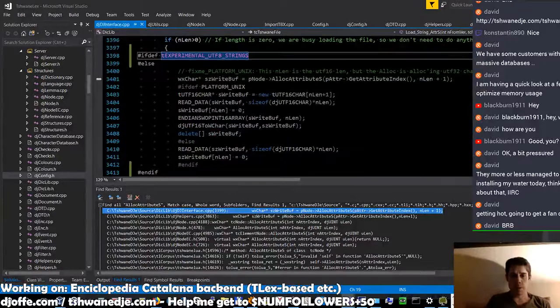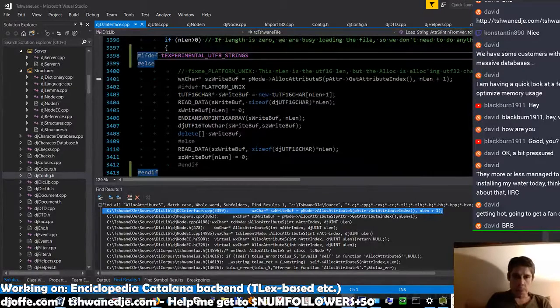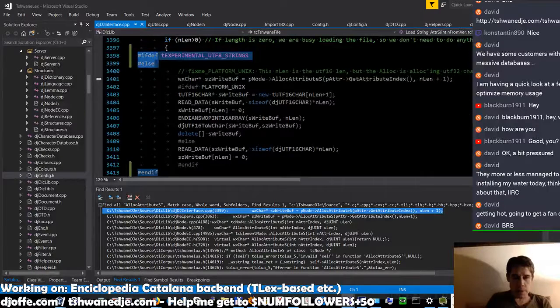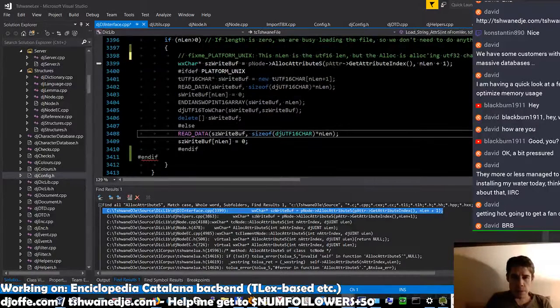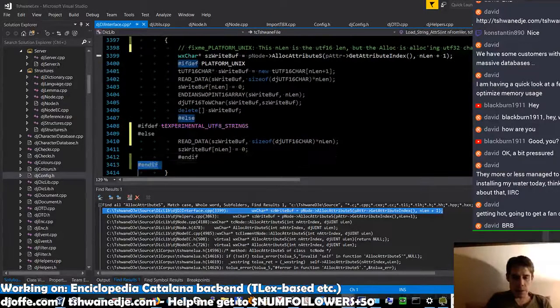Okay, so now this whole implementation has to change. We're only going to do this on Windows as well for now, actually. So we can actually do this.